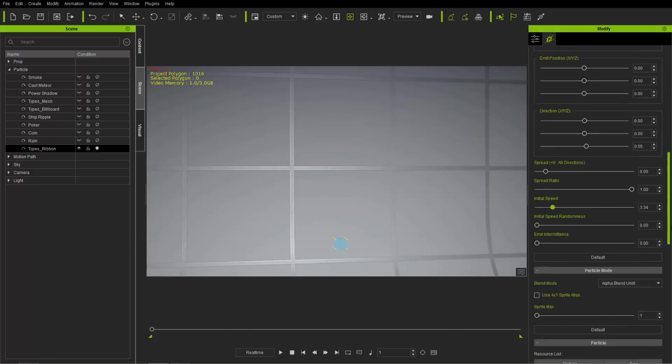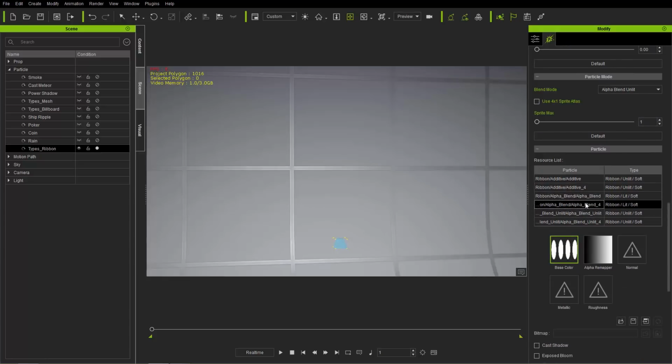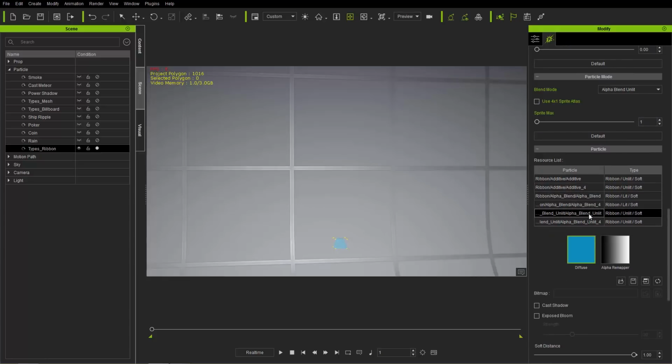Let's go all the way down here to our particle section. In the particle section, we have our alpha blend right here, and we have this alpha blend unlit. This is the one here that we want to choose for the diffuse map. You can see currently it's just a flat blue. So if I Shift S to simulate, we just have that flat blue simulation there, amongst a couple of others there with the alpha remapper and everything. But I'm just going to show you how the ribbons connect together, how they emit from the particle. We'll talk about all these little items in this list a little bit later on in a different tutorial.